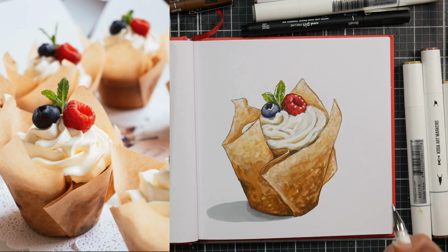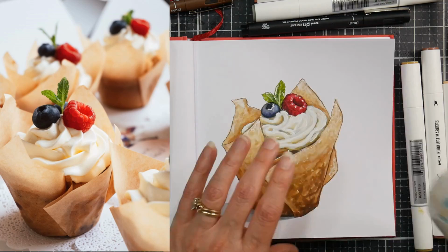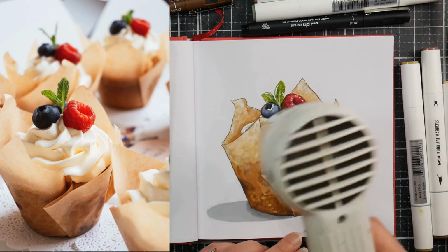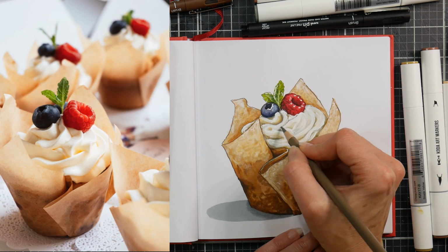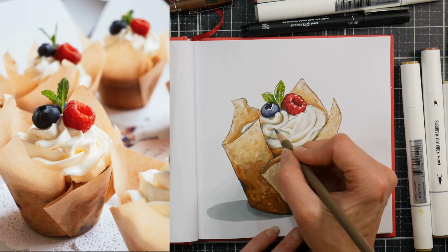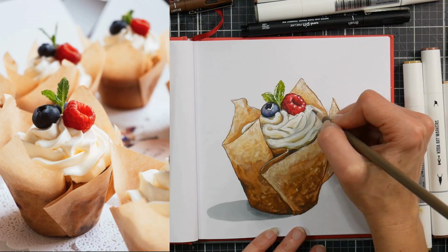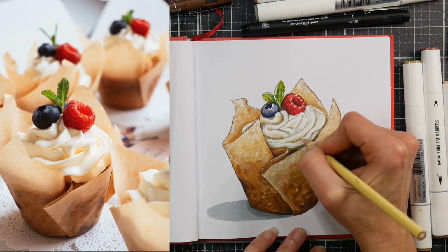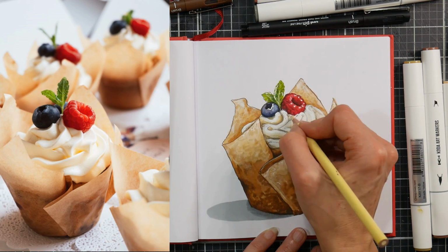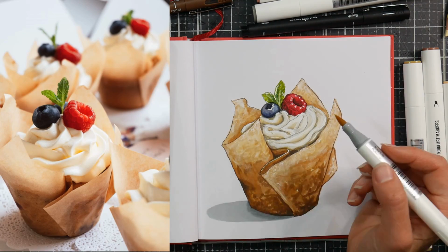Now, I want to talk a little bit about mixed media here because I know some of you aren't going to take Critique Club, and I just want to make sure you know this. When you're doing mixed media with markers and you want to go back in with the marker, you want to be careful because you will pick up some of that media with your marker. Now, your alcohol markers contain alcohol, which is a solvent. Alcohol will break down the wax in the colored pencils and smooth out that pigment. It will break down acrylic paint. That's why if you get acrylic paint on your clothing and it dries, you can put alcohol on it and you can lift a stain out. It's the same thing with your media on your paper.